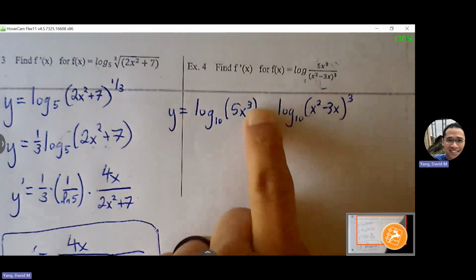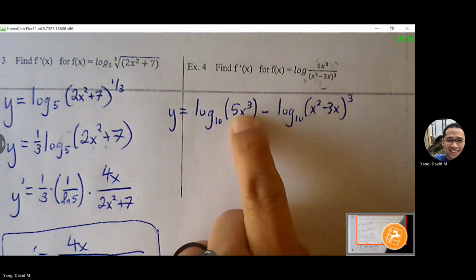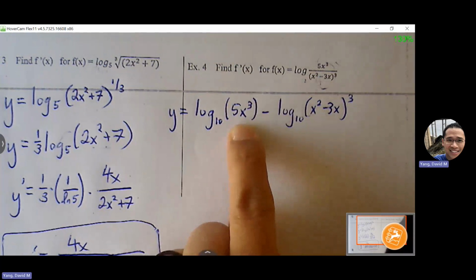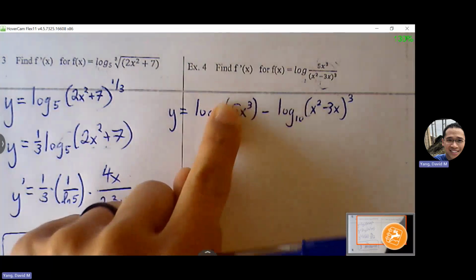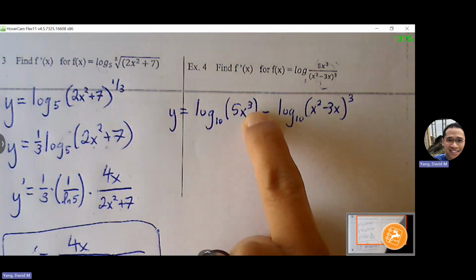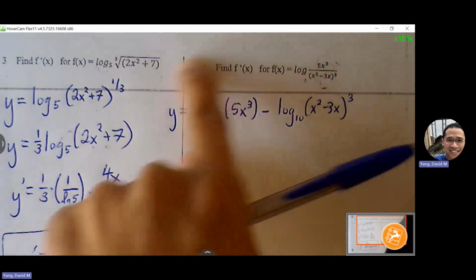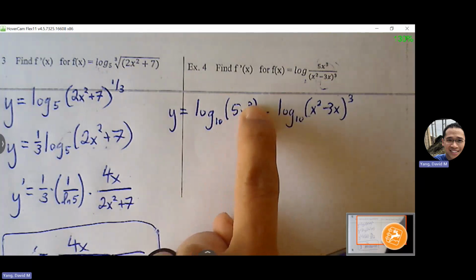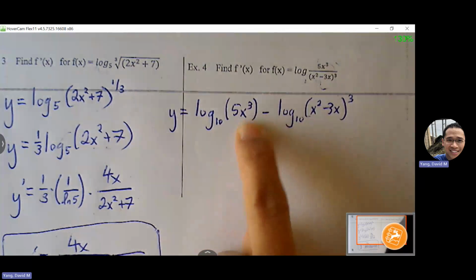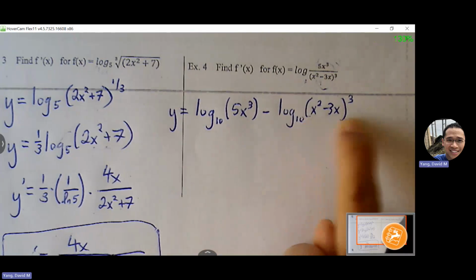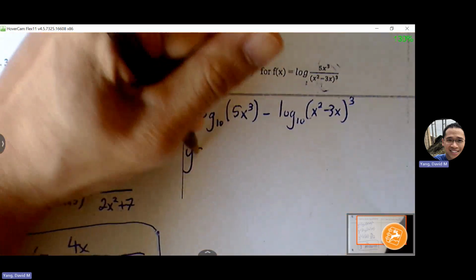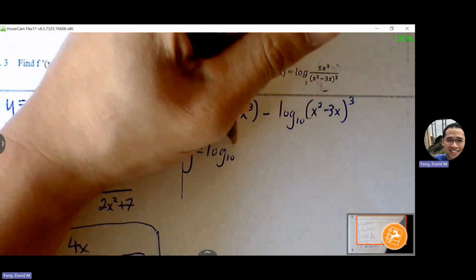Let's move that 3. I wouldn't move this 3 here. If I want to move that 3, I have to separate the 5 and x cubed. That's too much trouble. You're right, if the cube was outside the parentheses, then I can bring that down. But these are two separate terms. I'd have to separate these first and then bring the 3 down. That's too much trouble because this u value is already pretty manageable. That's not a difficult u value. But this one, I prefer not to go through a whole chain rule. Bring that 3 down. So we're still at the function level. Copy everything else down here.